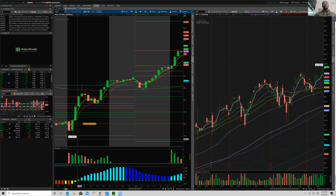So if I'm taking profit, if I'm playing Tesla from here and I got in, say, on this second candle, and I'm riding, I know, hey, okay, my 4 EMA is above my 8, so I'm good. I see that 4 pulling away from the 8, because the 8 is a little bit slower than the 4. Like I said, the 4 is like the mad train coming at you, right? So, okay, we're going.